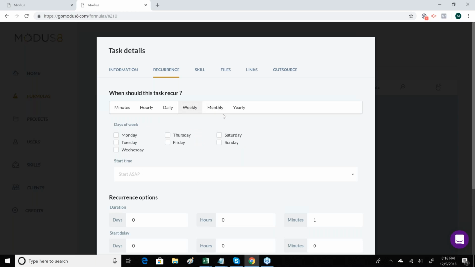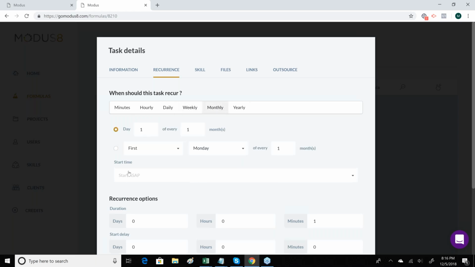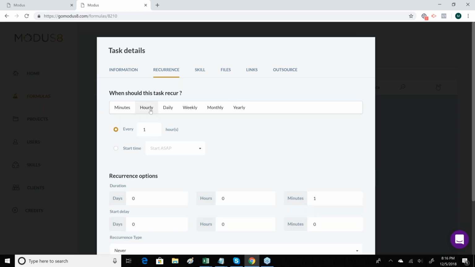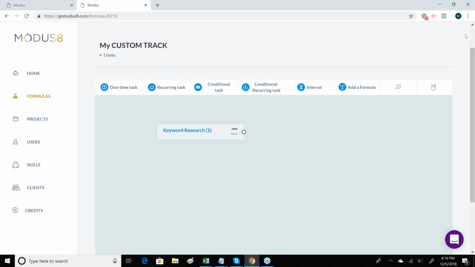You will see that in all these repeating options, and that's the one I prefer to use. I'm really not setting times on anything aside from Start ASAP because it just makes it a little bit easier when you're doing those recurring tasks. You won't run into a situation where, oh shoot, I want to do this thing right now, but I can't because it's scheduled for next week because the time already passed. So that's a little addition that we made that should make your life a little bit easier on recurring tasks. All right.